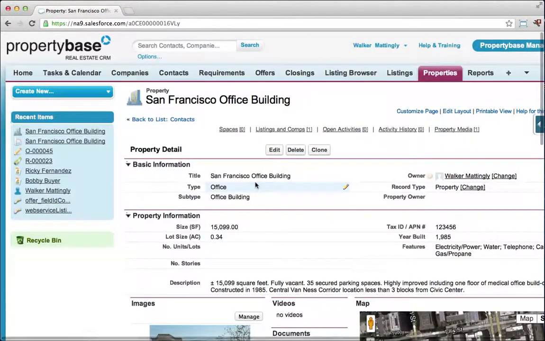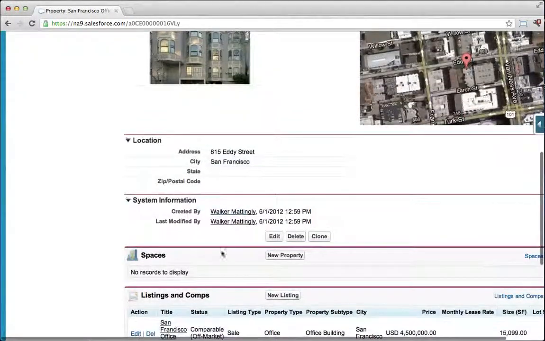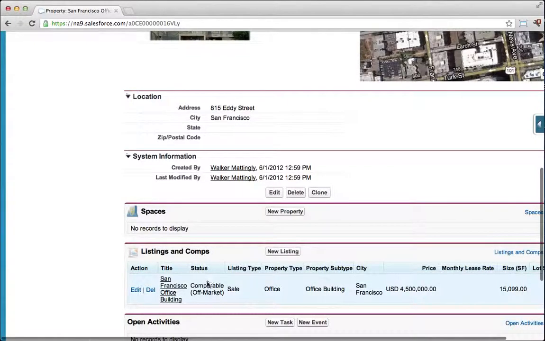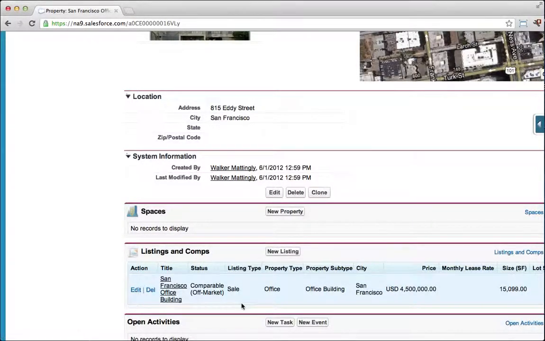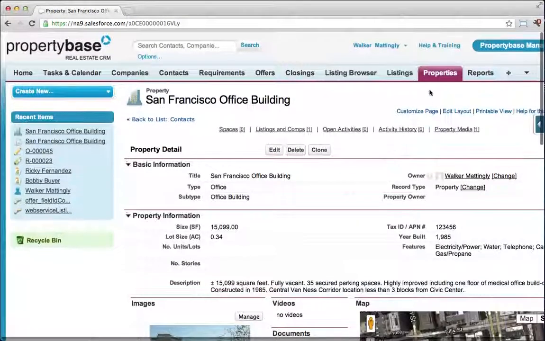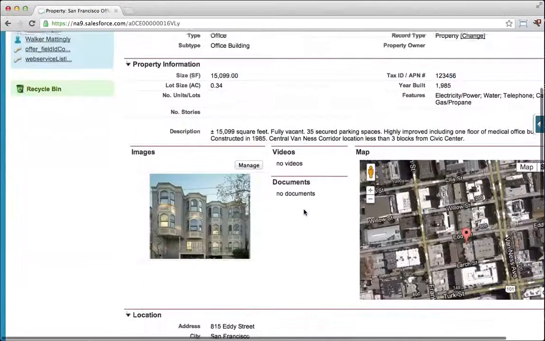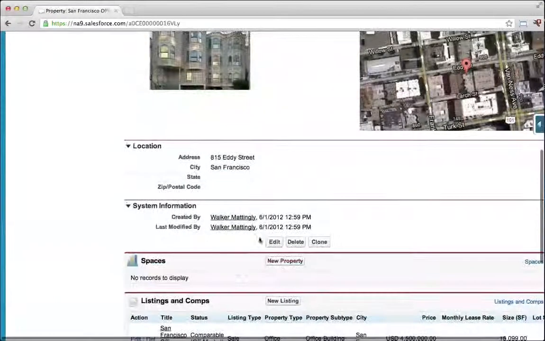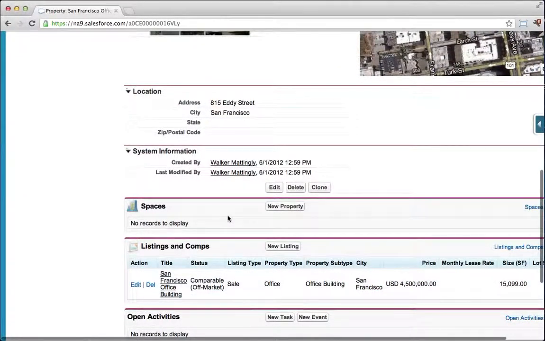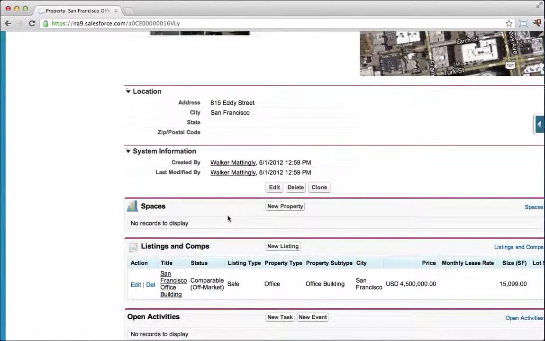And maybe this property has multiple spaces on it, or maybe it's had a bunch of listings and comps attached to it over time. So you can even hide this in the back end if you don't need to use it every day. But it's nice to just be able to go to that address and see all the listings or any spaces that are within that property as well.